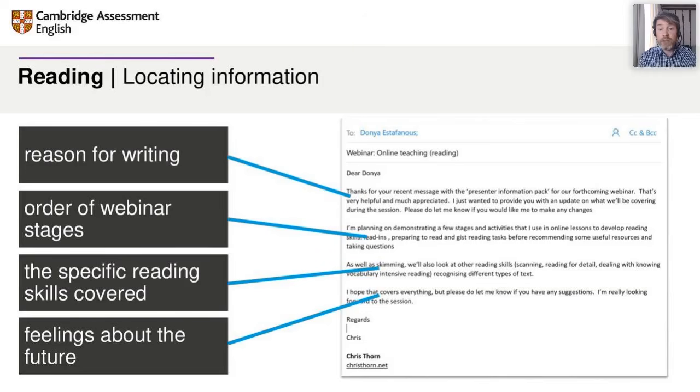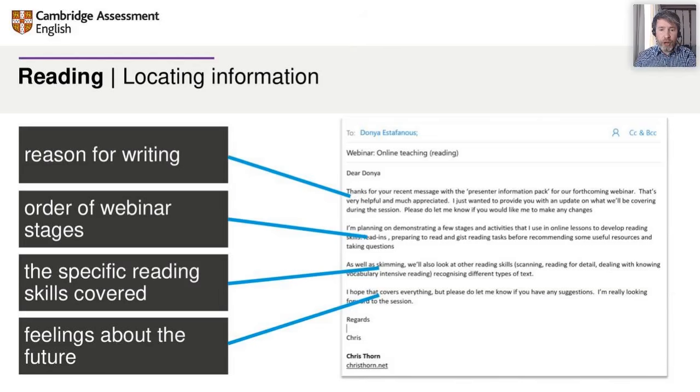Now, I think that's a really helpful thing to do. It is useful to do once, but the real value is if you keep doing this. And if you do it with lots of different text types and different examples from the same text types as well. So if you regularly do this activity with different examples of emails, then over time, learners will start to notice common features of emails.